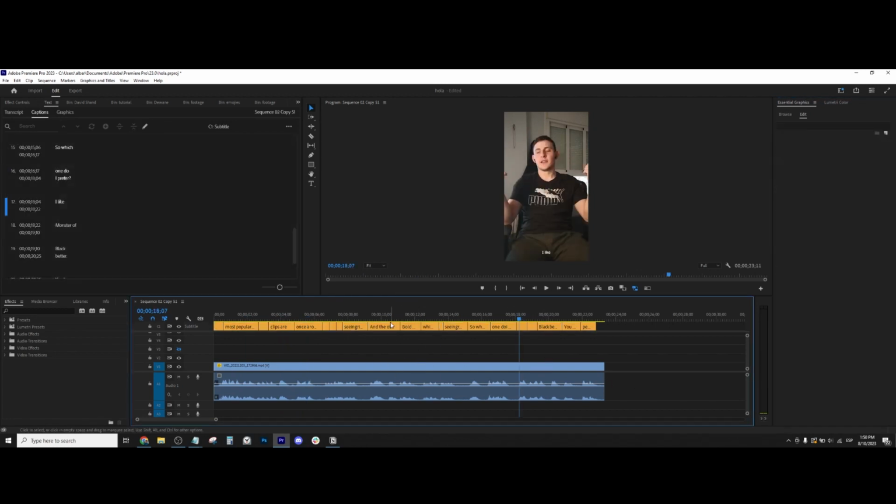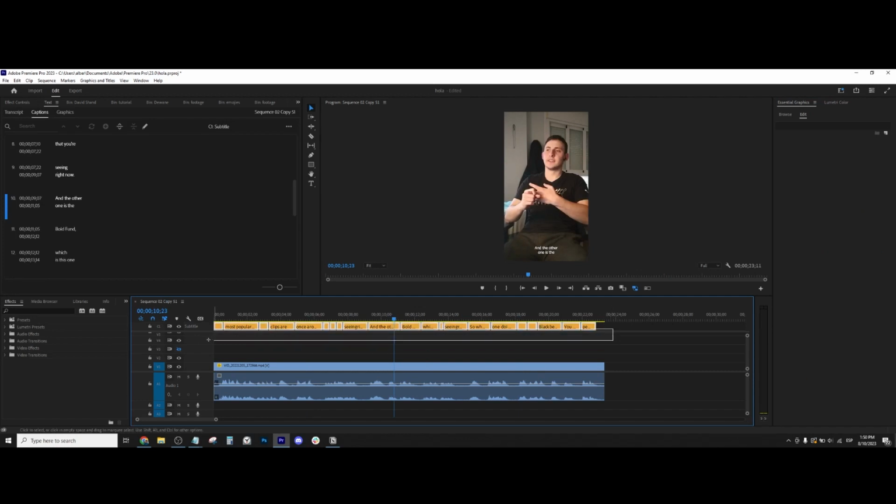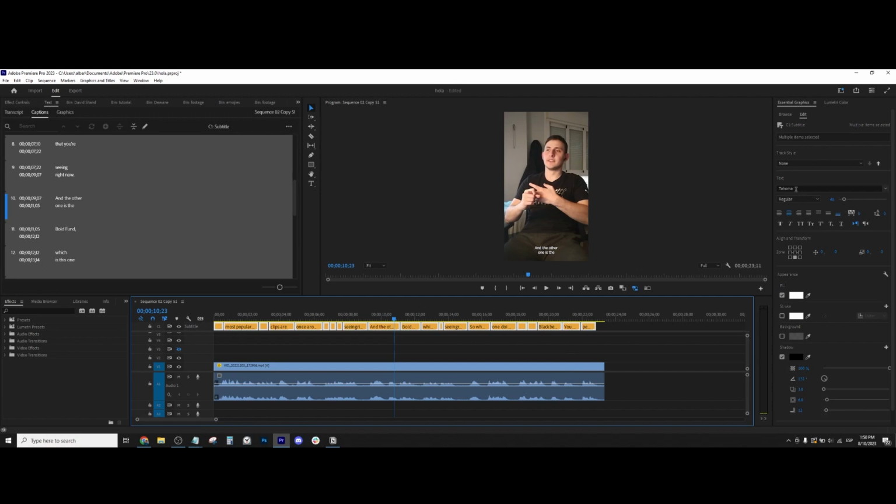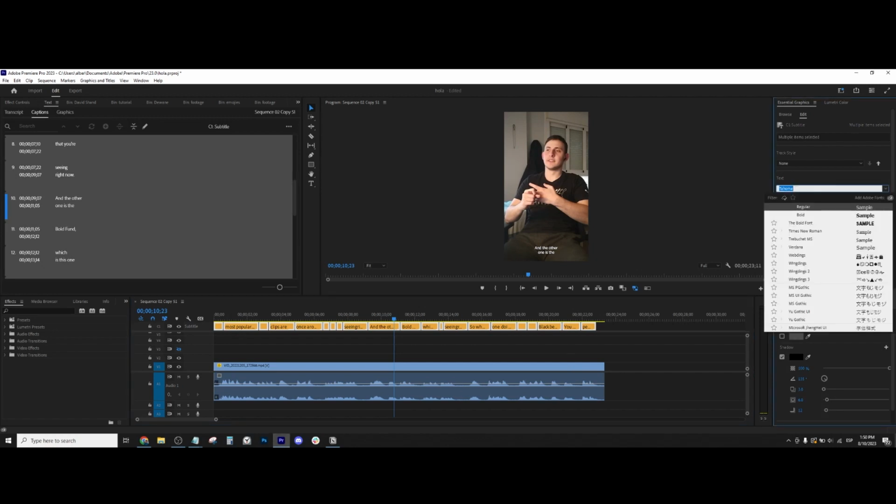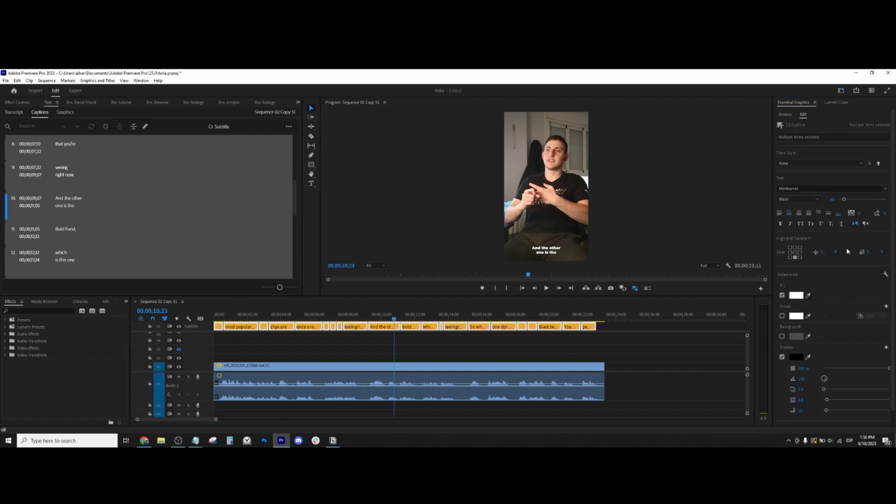What we need to do, first of all, is go here and select all the captions. I'm going to show you the style that I use personally. Montserrat Black is the font, okay? That's the first thing. If you don't have that font, just go on Google and search Montserrat Black font. You can download it for free. Then from there, I want to put it in all caps, so you click here. Okay, cool, all caps. For the size, I usually do 80. So you can see. And now we just have to move this up a little bit, like here or whatever. It doesn't really matter.